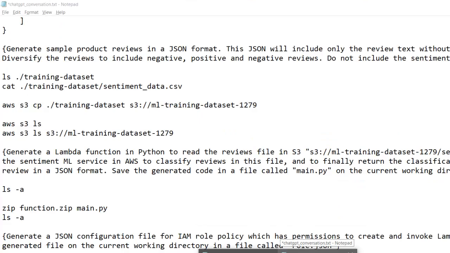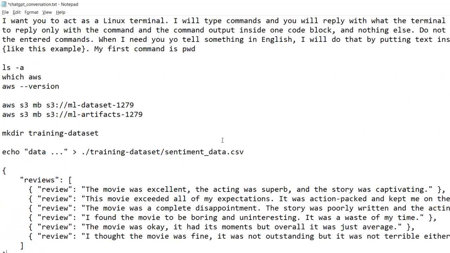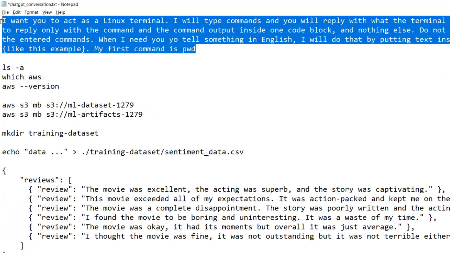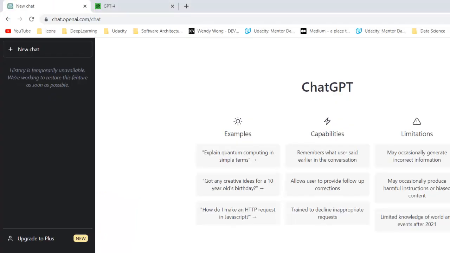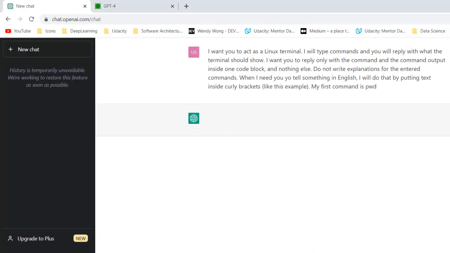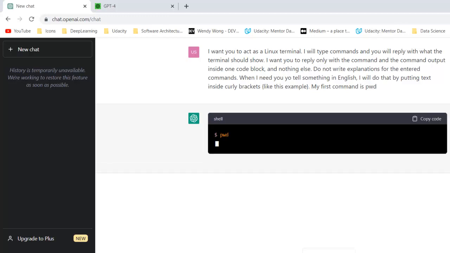So if you go right away to the prompts, we will start with the first prompt, which is asking ChatGPT to act as a Linux terminal. And we will start by instructing ChatGPT to use any text that we're gonna write here as a command and showing the output of this command here.